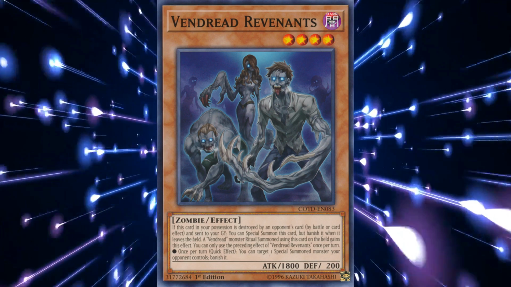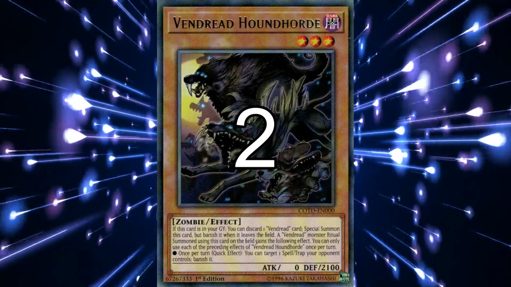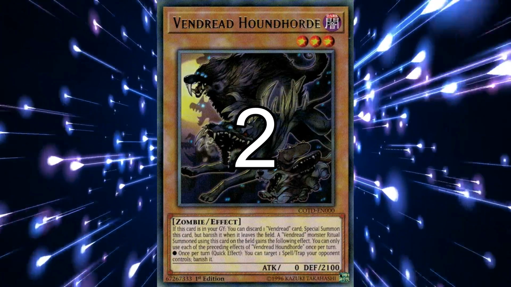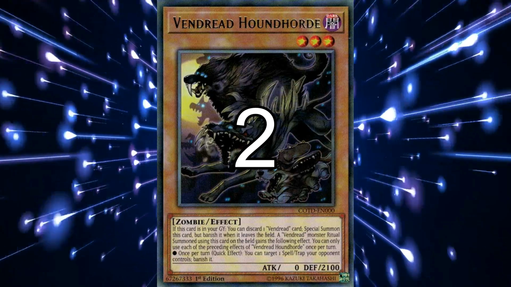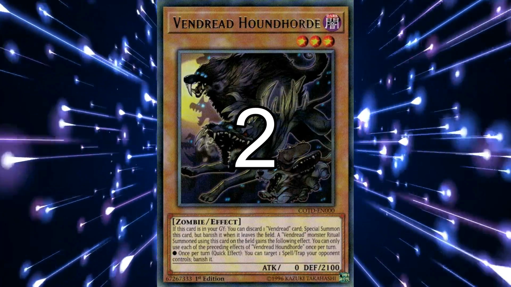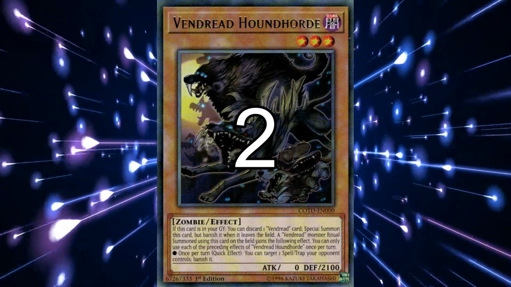And then the other Vendread monster that we play is 2 copies of Vendread Houndhorde. Houndhorde is decent because if he's in the graveyard, you can discard a Vendread and special summon him, so it allows you to kind of go into synchro plays, make link monsters, all that kind of stuff. So that's why we play 2 copies of it, because its first effect is better than the first effects of the other monsters. And then its other effect is when it's used for the ritual summon of a Vendread monster, once per turn you can target a spell or trap your opponent controls and banish it, and that's also a quick effect as well.